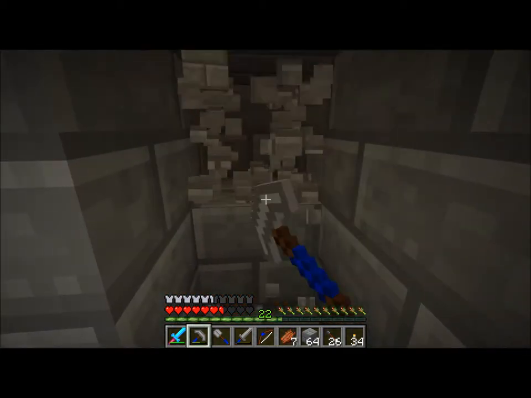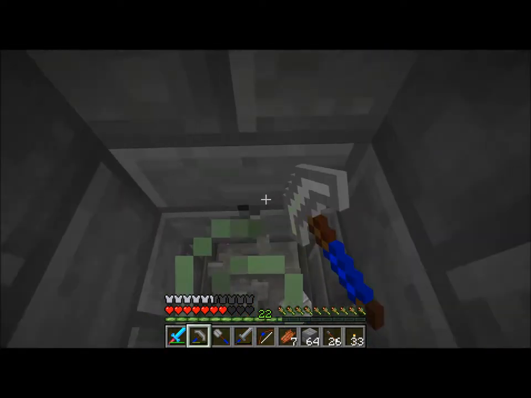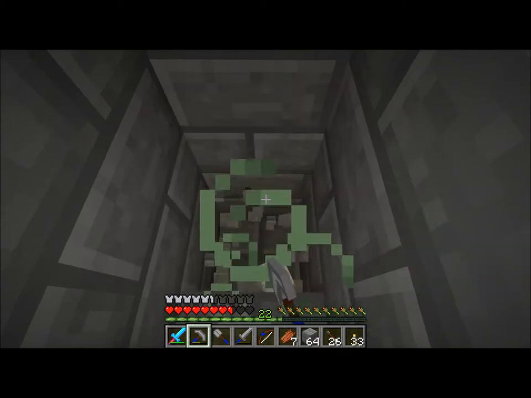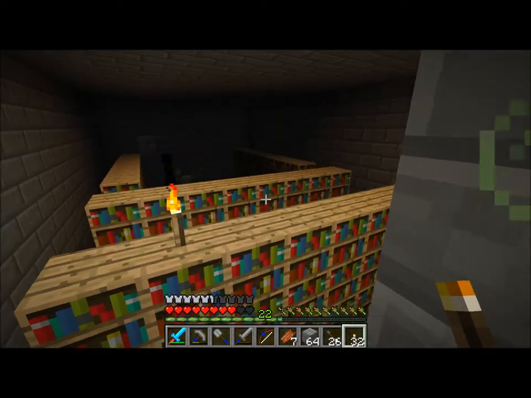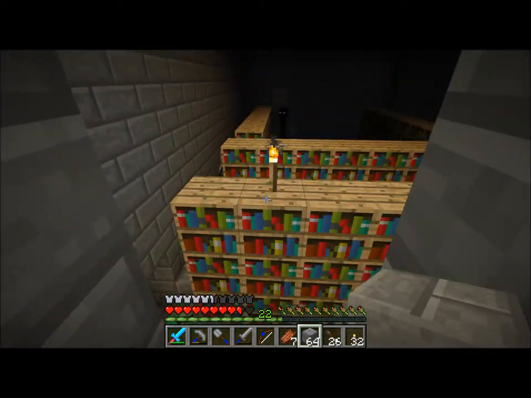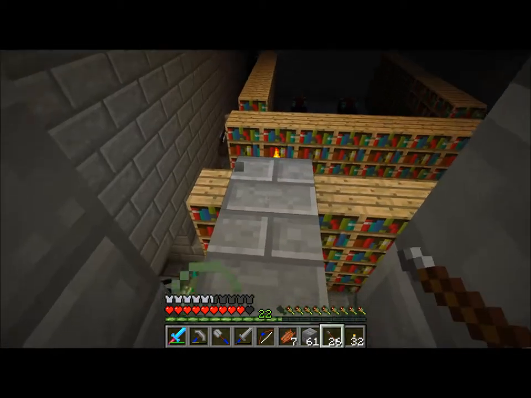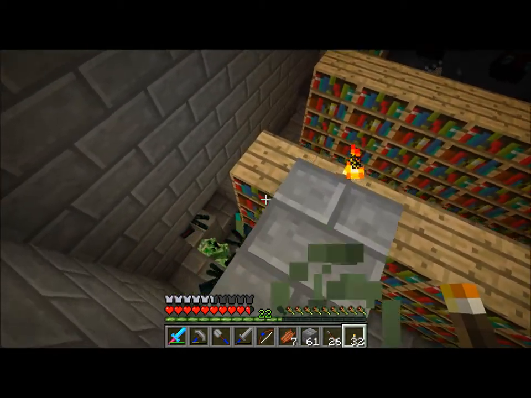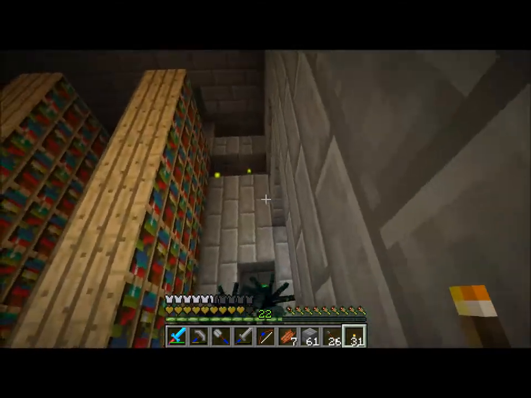Okay, let's dig this way a little bit. Stick down some torches. Try to dig back down a little bit. Ah, here we are. Well, this is an interesting room. I am going to stay up here, preferably. That's a lot of no.